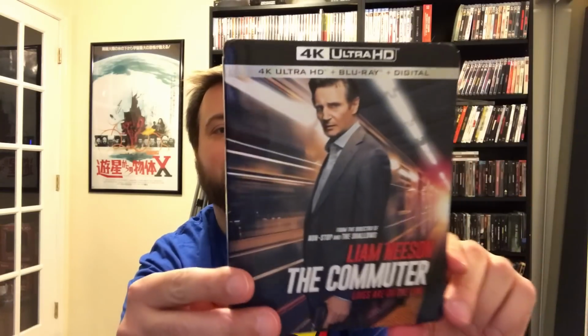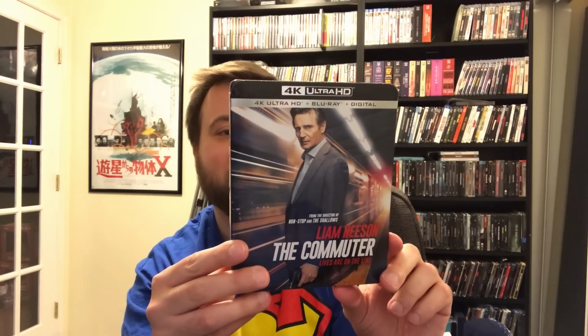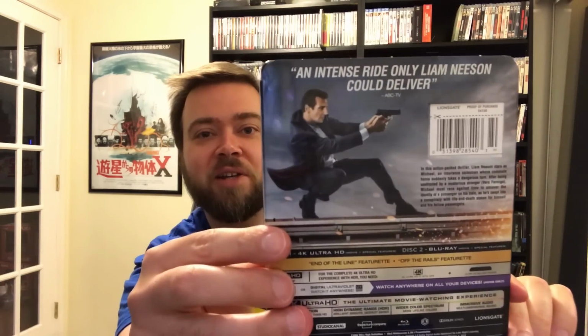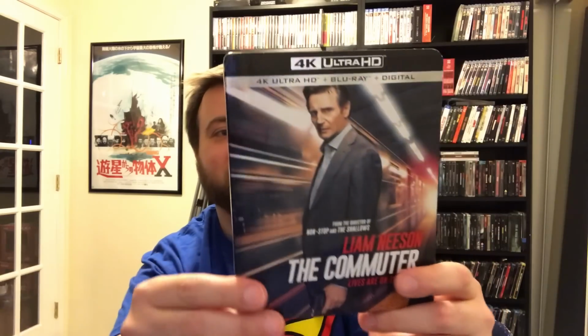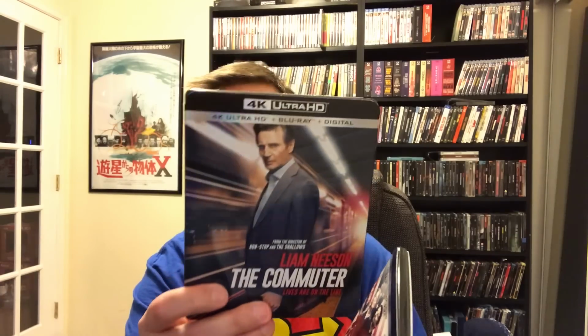It looks like it's going to be action-packed, and it's funny because it says in this action-packed thriller, Liam Neeson stars as Michael, an insurance salesman, and on the back it looks like he's a trained assassin right there. So it's basically like every Liam Neeson synopsis for the past like 10 years or something. Liam Neeson suddenly thrown into an action chaotic thriller, but looking forward to checking it out. I do like some of those action movies that he's been in, and it seems to be in apt hands since the director's worked with Liam Neeson a bunch. They've done a lot of those kind of similar themed ones.